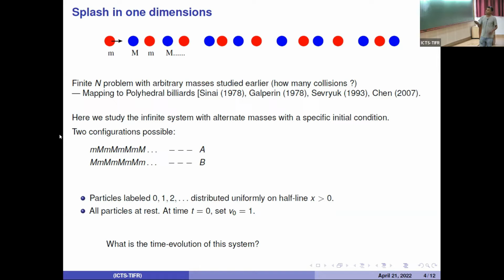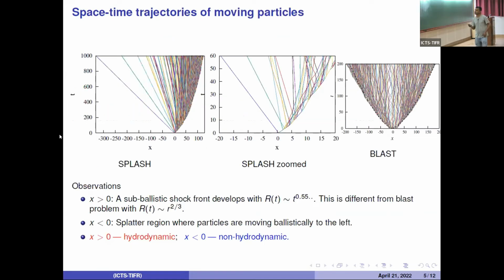The particles inside are a bit different. Let me show you the time evolution of this system. If I draw space-time trajectories, what does it look like? This is what it looks like. This is the leftmost particle. This is space and this is time. The leftmost particle out here maybe just suffered one collision and then goes with a constant velocity. The second particle maybe suffered a few collisions and then moves with a constant velocity, and the third particle and so on.